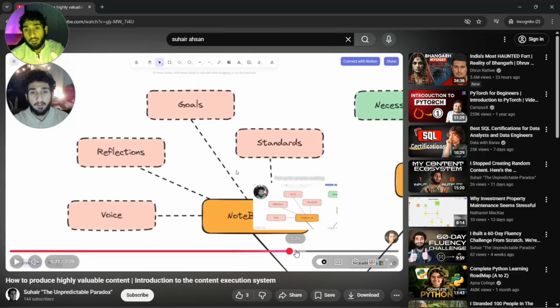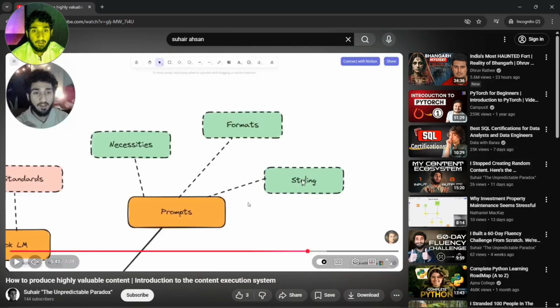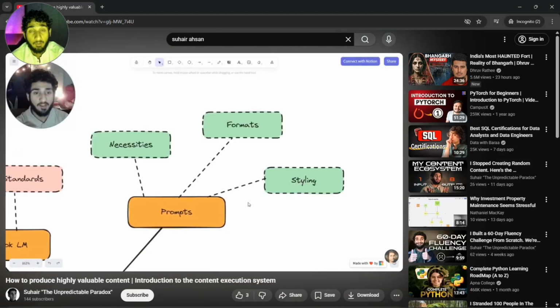The next session that we are going to conduct is going to be these prompts, okay? So prompts of necessities, formats, and styling. We are going to come to this topic. Maybe the next video is going to be longer than this one. So with that being said, we are going to build this entire system with our efforts, and we are going to make things in such a way that it's easy for you to create content in your own voice, attract the right people, attract your own leads, make money, or build yourself a personal brand.